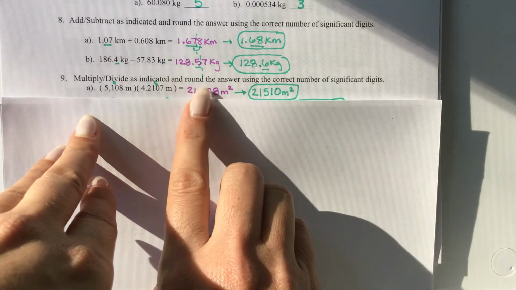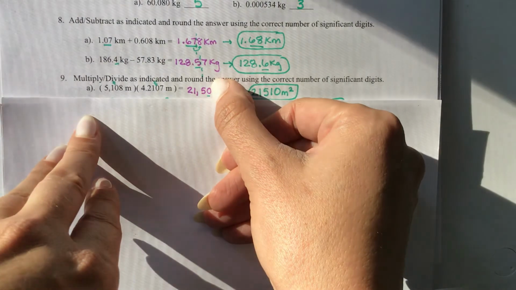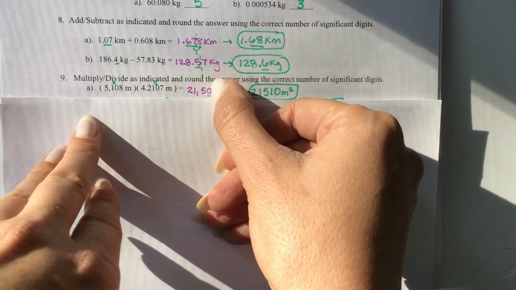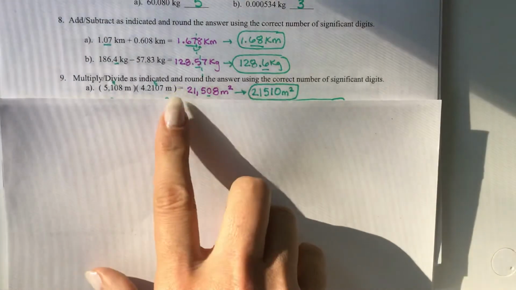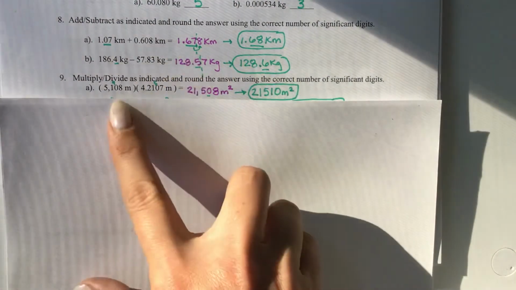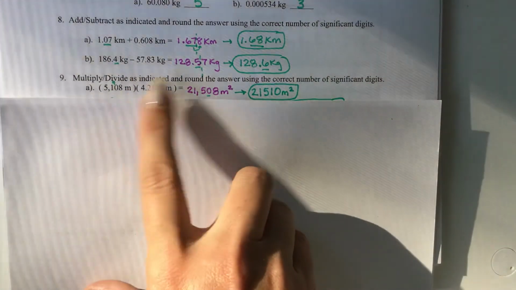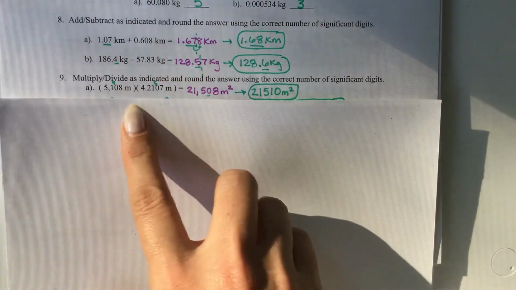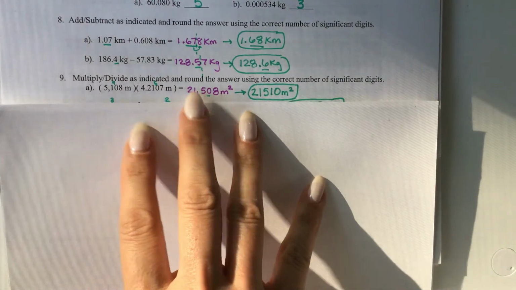1, 2, 3, 4. But if I chop this off and get rid of the 8, then I'm going to have a number that's no longer in the 10,000s, so I lost the magnitude. So what do I do? I make it a placeholder 0. So this rounds up to 21,510 meters squared. A meter times a meter is a meter squared. Again, that's something you should have learned in algebra, which, like we said earlier, is your prereq into this class. So take down these notes. You could have also put this in scientific notation.